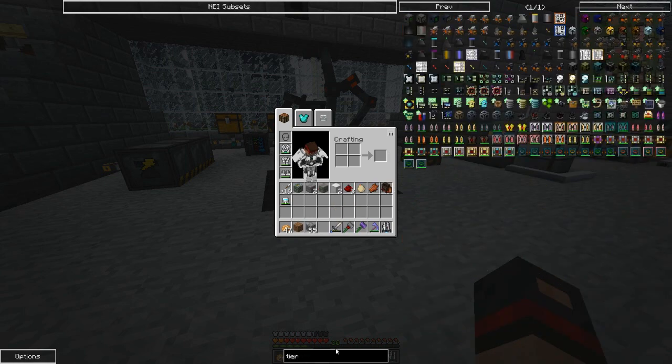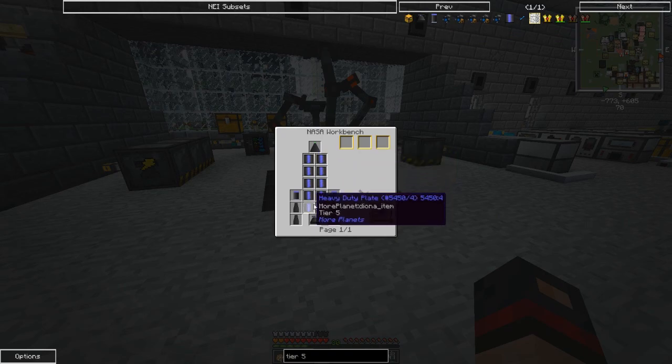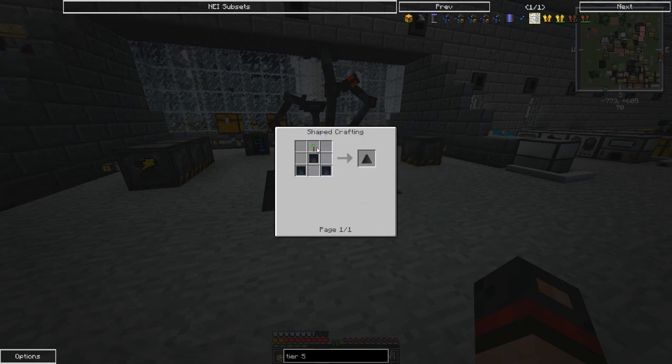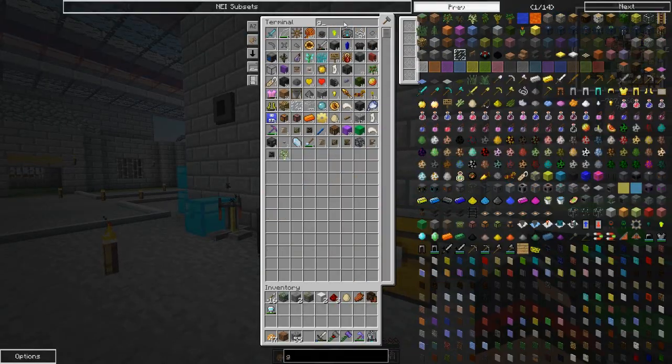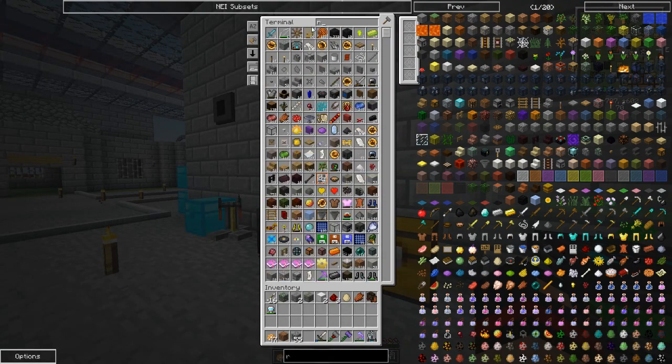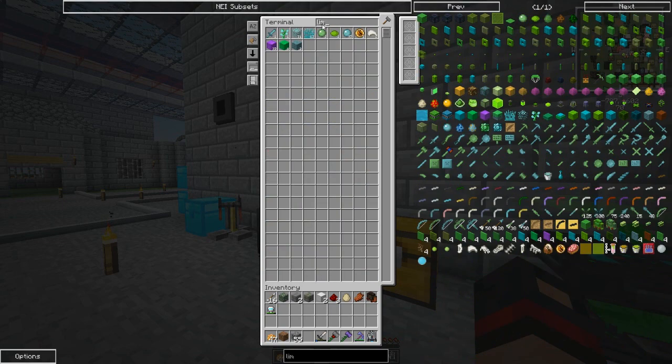Tier 5. Oops, that's not how you spell tier 5. Tier 5. Pretty much this here. We're getting these on the way. These are on the way at the moment. We're going to need another green redstone torch. So let's go ahead and get ourselves... do we have that? Do we have lime? We've got one more lime dye, which is great. That's what we needed.